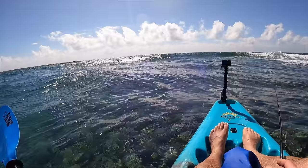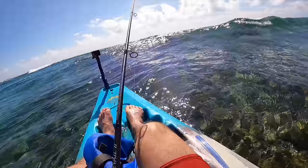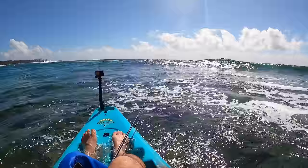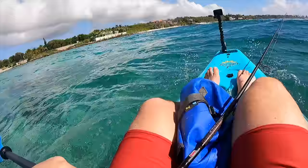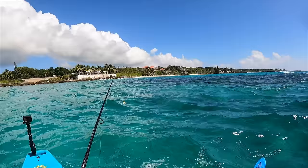Whoa. Big old wave. Woo. We're over the shallow stuff where the waves are raging. You guys can see how shallow it is right there. Oh yeah, we need to get out of this. That's a little too much excitement. Wow. Yeah, that was intense. Don't get over the shallow reef, folks. The wind pushed us right over. That is super weird, guys. The current's just sucking us out to sea. Yeah, this is a dangerous day to snorkel.